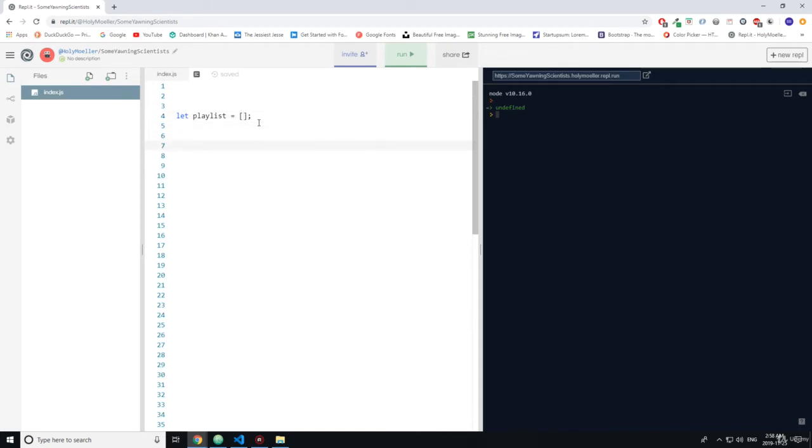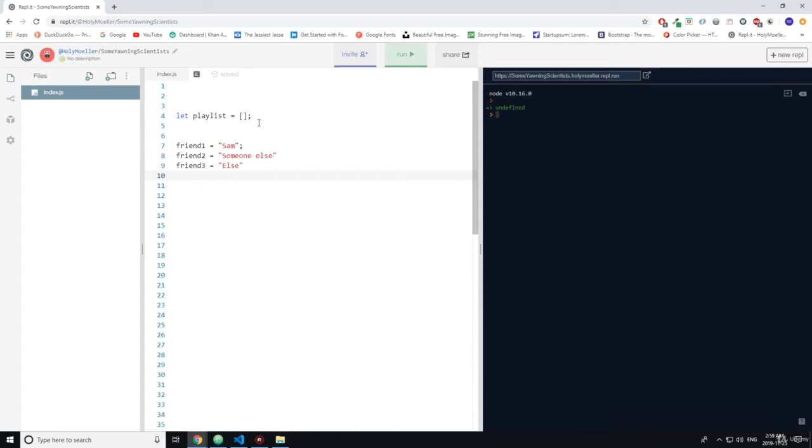So imagine you had friends or something. You could say friend1 is equal to whatever, and you could say friend2 is equal to someone else, then friend3, and you would just have to keep adding numbers to the end of your friend variable.